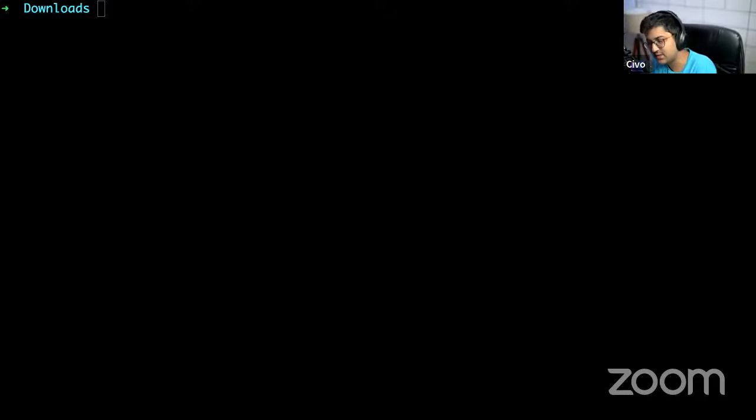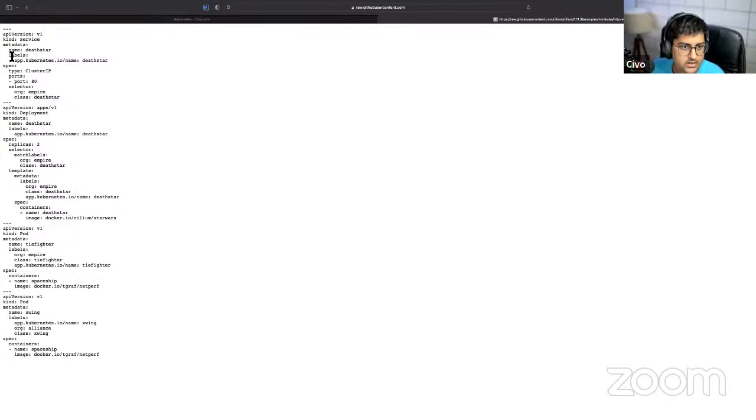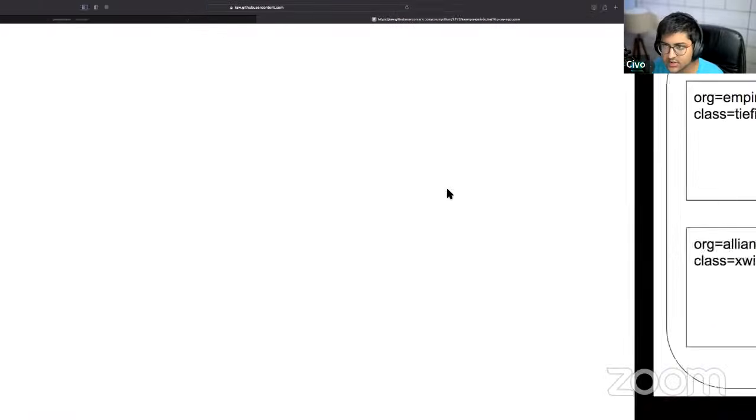We'll be using an L3, L4 policy. When using Cilium, you can use the endpoint IP addresses, but we don't have to use those. We can use labels that are assigned to the pods to define the security policies. As you can see, some labels are available over here. There you go. Cool. So let's restrict this particular one.